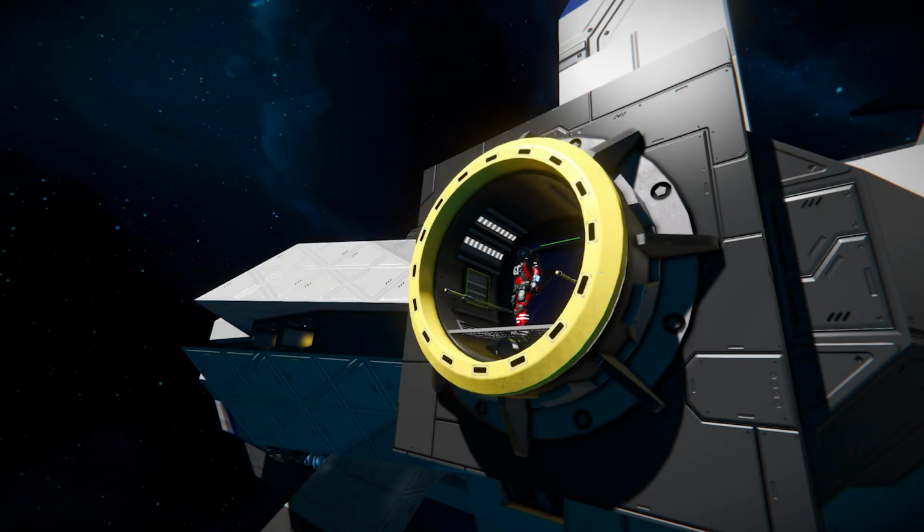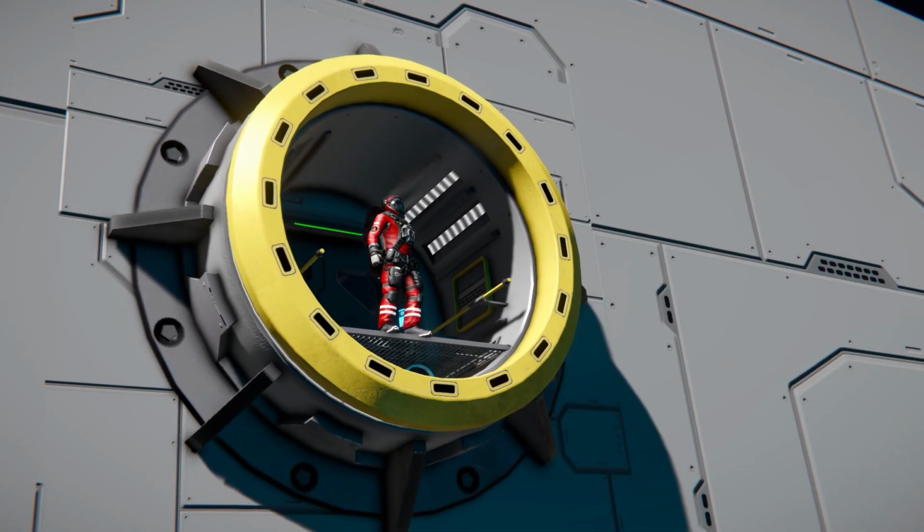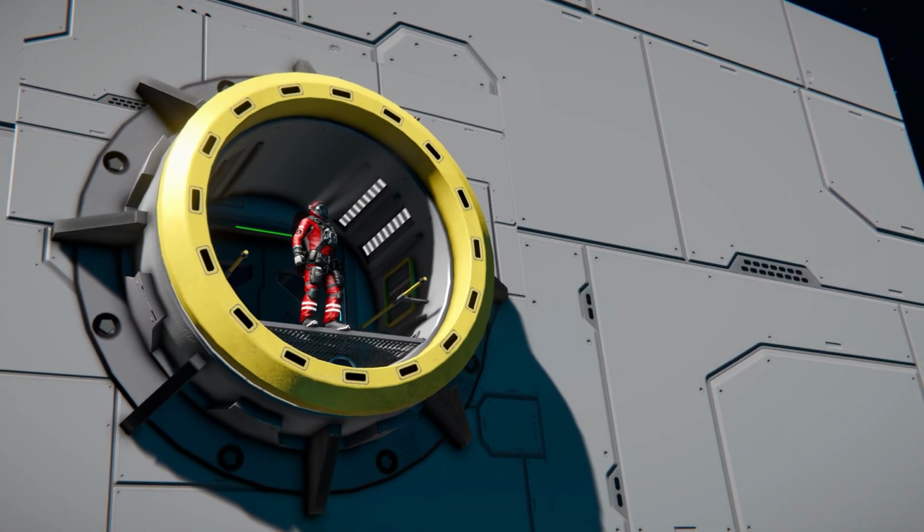This is a mod I've wanted in Space Engineers for many years. Well, finally we have a version, obviously thanks to a mod in the game. This is of course Zardo's connector passageway. It's basically a docking ring in game, so you can dock ships but using a connector at the same time.